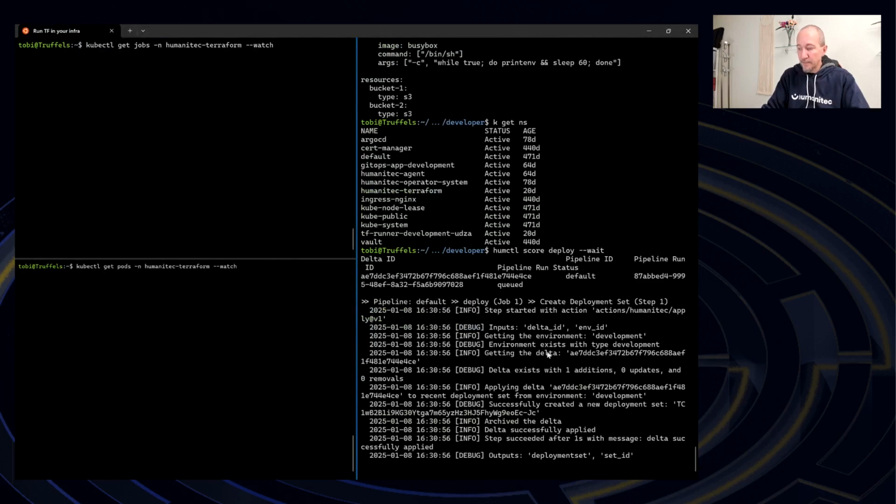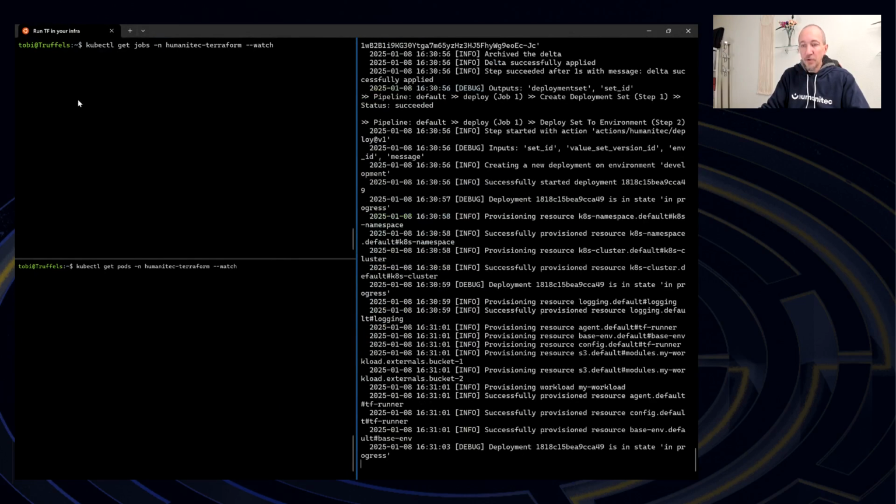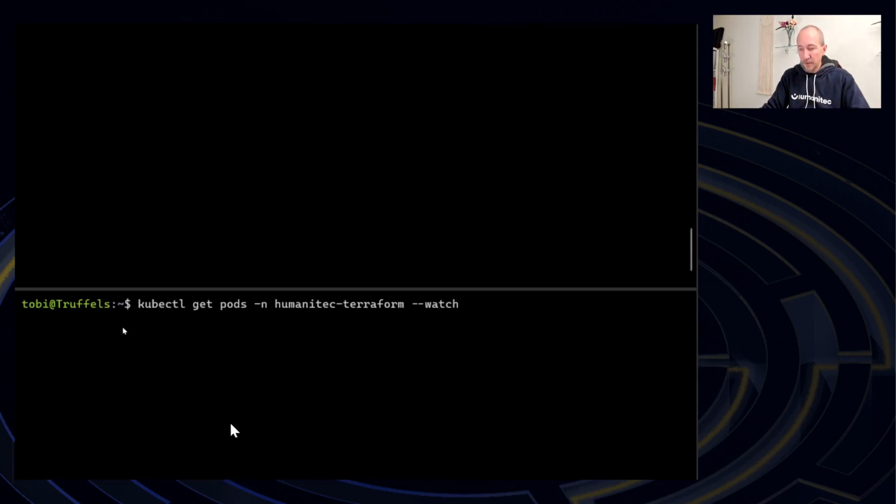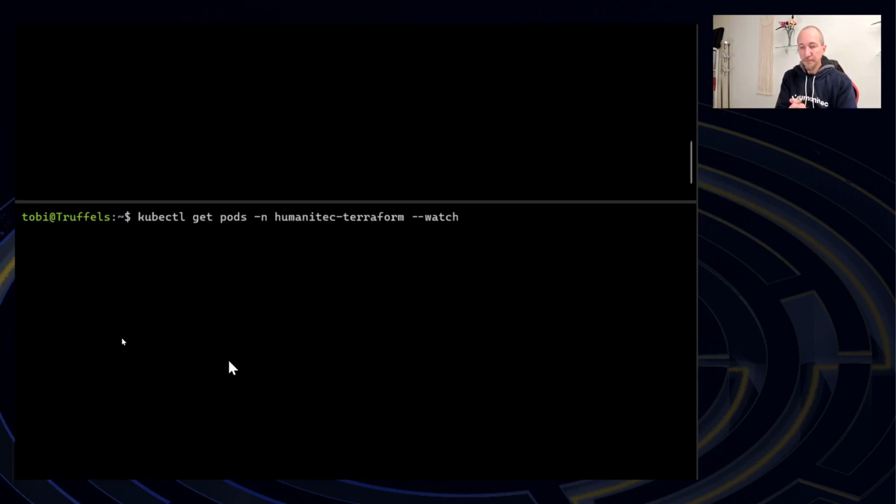Let's zoom back out. And as the pipeline starts, we should now see the jobs being created up here. There we go. Here's number 1, number 2. It's 2 jobs because we requested 2 S3 resources. And because they can be executed in parallel, since they're not dependent on each other, we see those 2 jobs running at the same time. So those two Kubernetes jobs should now spawn Kubernetes pods any minute now. That's the job that Kubernetes has to do. Nothing we can do to speed that up.